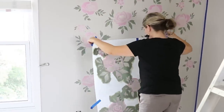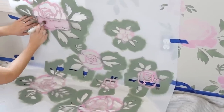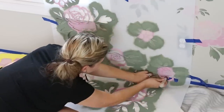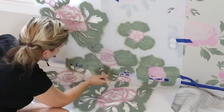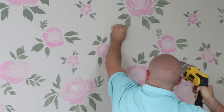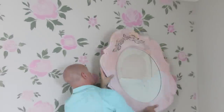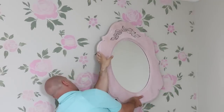The hard part was going back in to add stencils to the top and the side — with the size of the stencil it was kind of hard to position, but I got it done. I definitely think it was worth saving the $200 versus getting wallpaper, because wallpaper would probably be difficult to put up as well. If you're interested in my stencil I'll link it below. To finish off my floral wall I added a pink mirror — I showed you in my last trash-to-treasure video how I put it together. I picked it up for $5 at Habitat for Humanity and painted it with that ballet slipper pink color from Waverly.